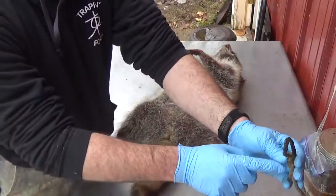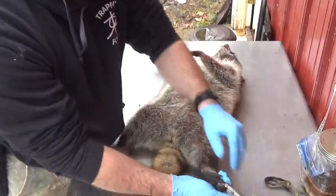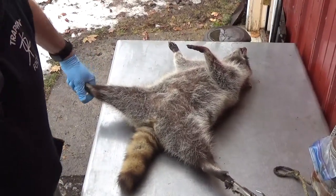You can't see it here on the camera. I think you can just barely see it right here. I've got a loop here. There's a couple loops in a rope that I've got tied off to my table leg. What that does is lets me pull this straight. I need to turn this just a little bit.